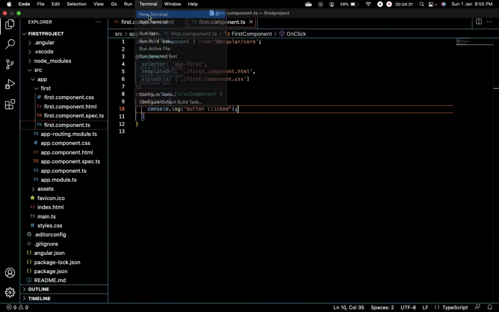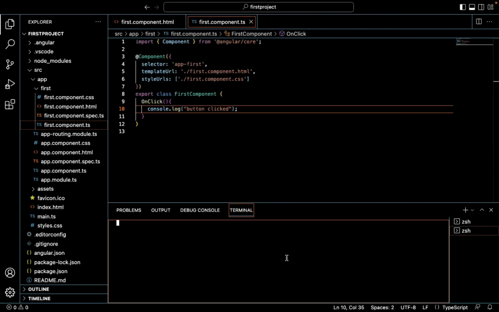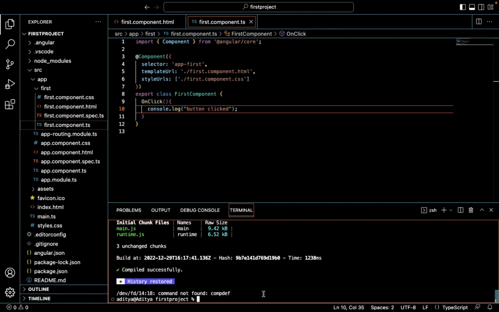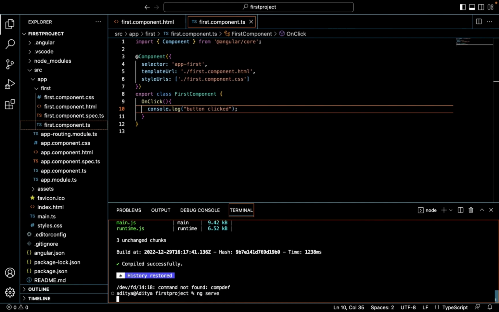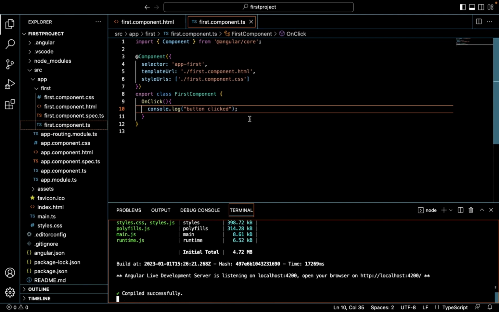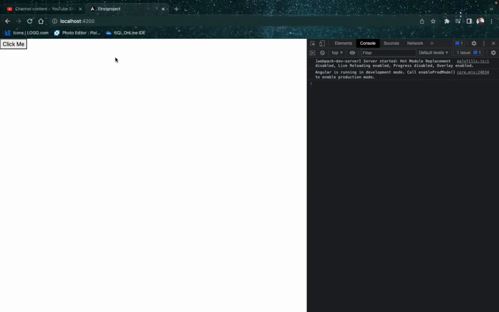So let's open a terminal. You know how to run a server: ng serve. Here our server compiled successfully. So let's go to the browser, and here you can see we have the button click me that we created.